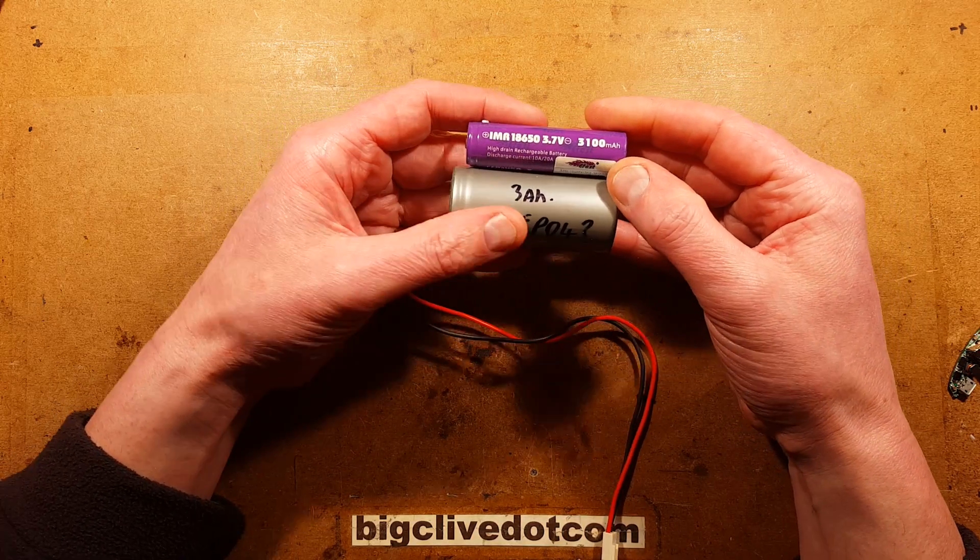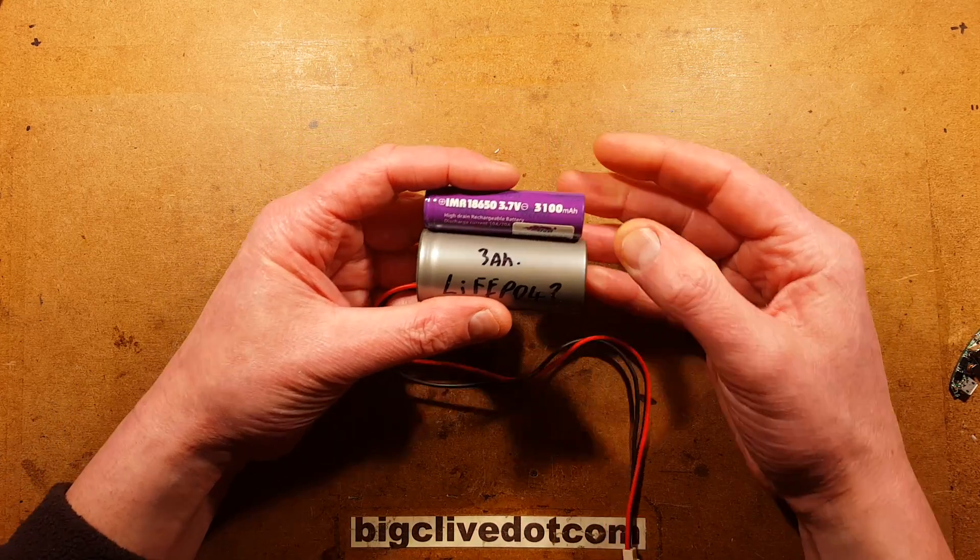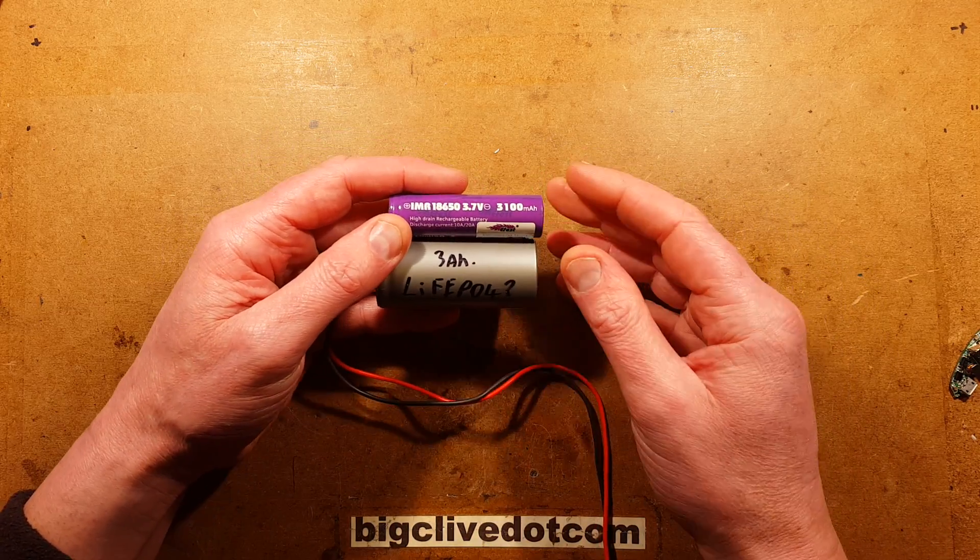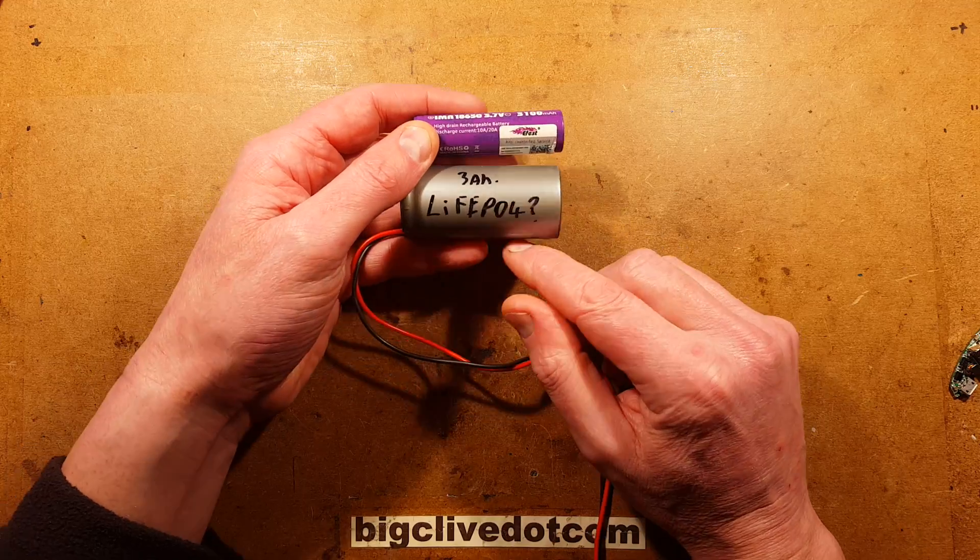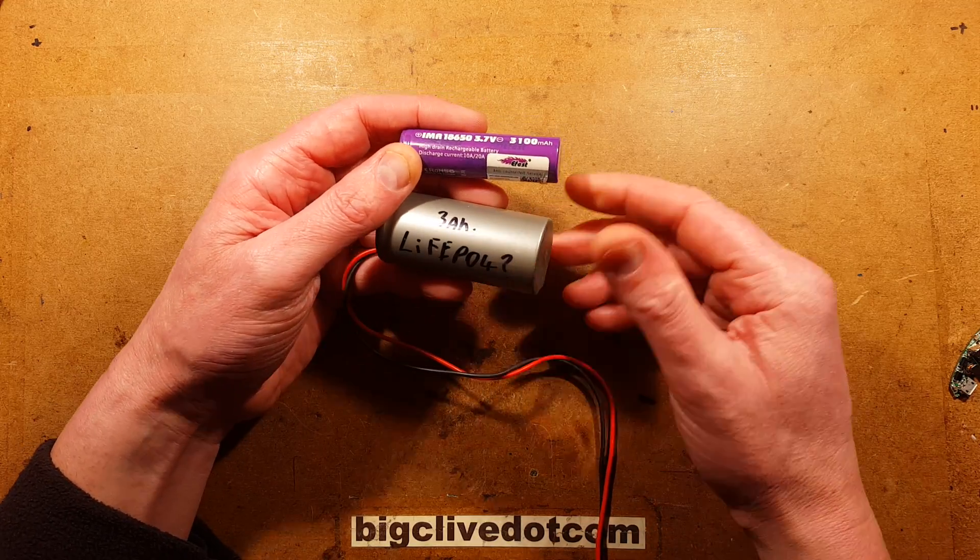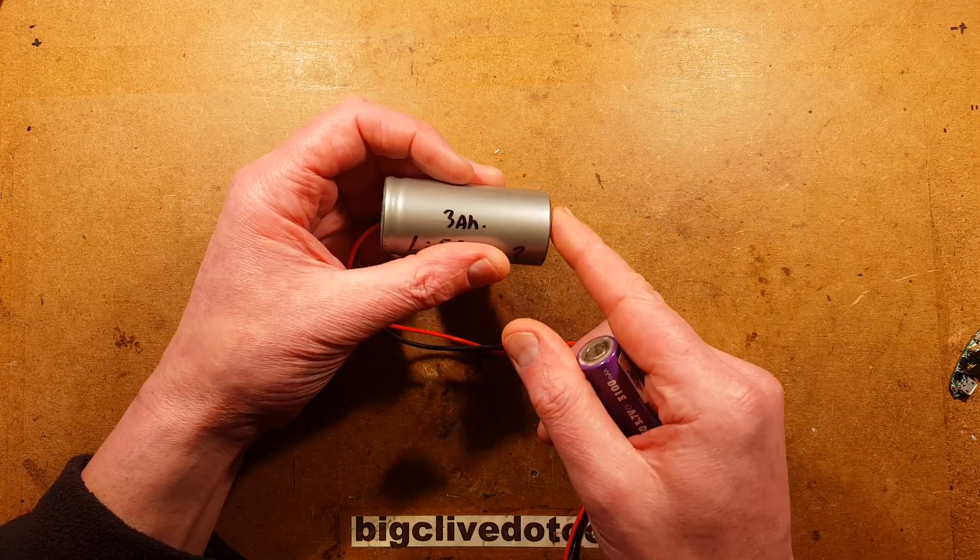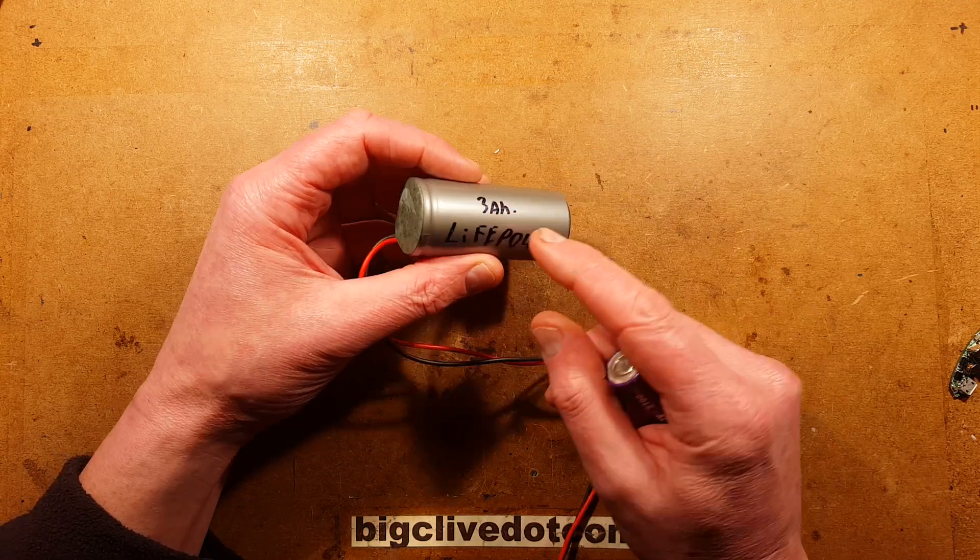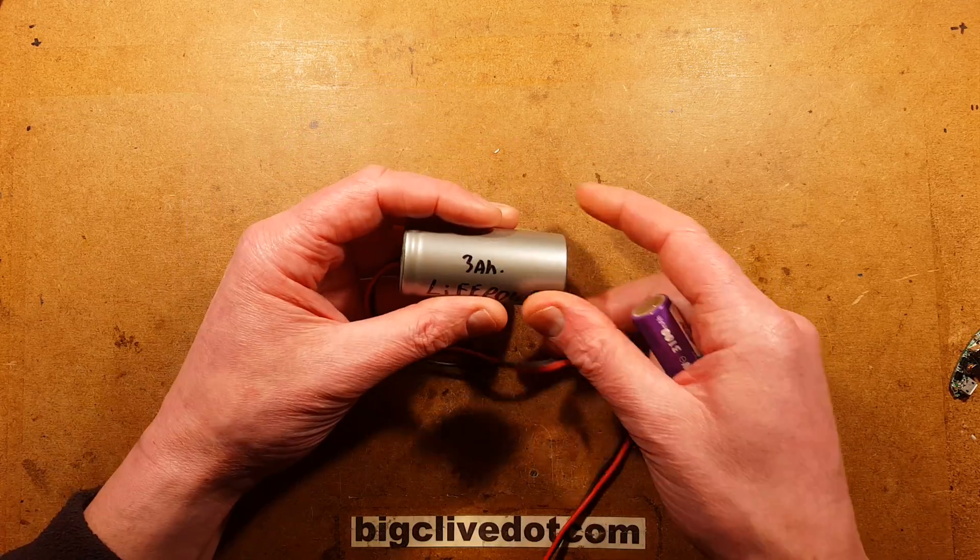And you look at the size of them—this one is just enormous compared to this. But the differences are that while this one is less efficient in space and probably not optimal, typically you'd expect capacity of about 5 amp hours. But in this case, it's just a basic cell, so it's only 3 amp hours.